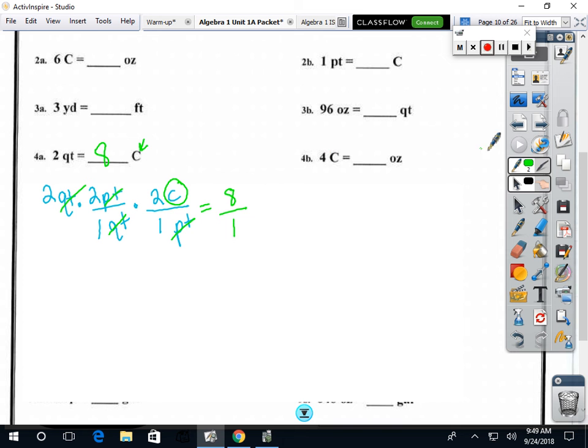All right, 4B. 4 cups equals how many ounces? So we start our chain with 4 cups, which means cups has to go in the bottom next. Do you know anything about cups straight to ounces? Correct. 1 cup equals 8 ounces. So now that was a short chain. You've already reached your desired units of ounces. So you cross out the cups and then multiply straight across. 4 times 8 is 32, and then over 1, so just 32.